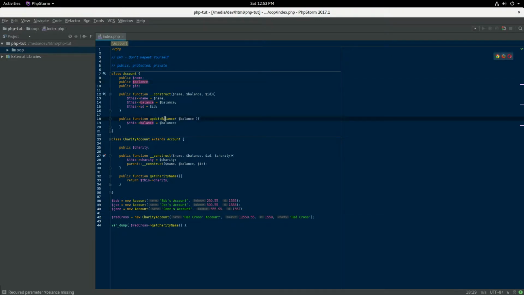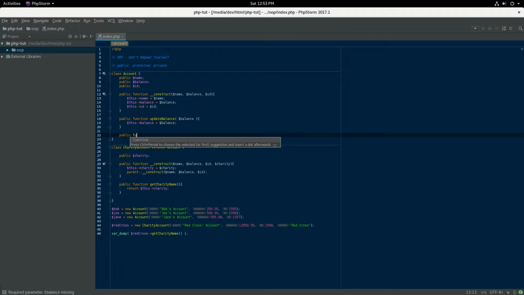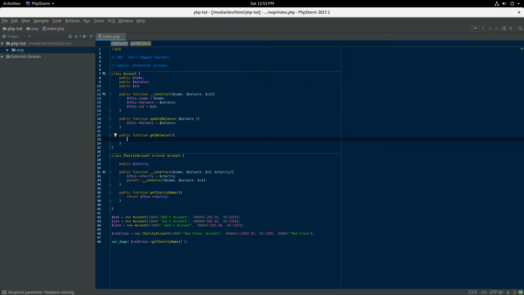Say I want to make it so that you have to use updateBalance, and say we define another public function getBalance to return balance. So let's say we don't want this attribute to be directly accessible.